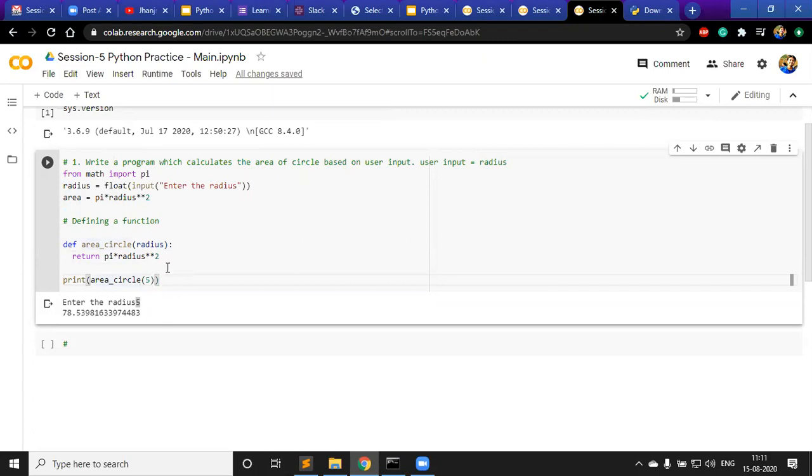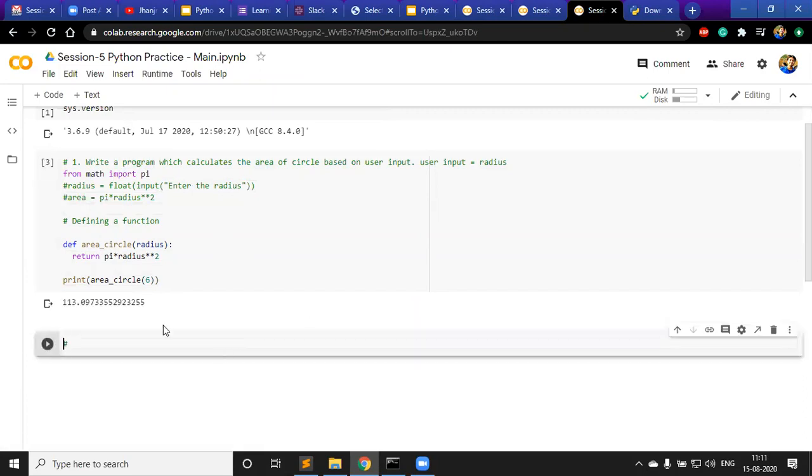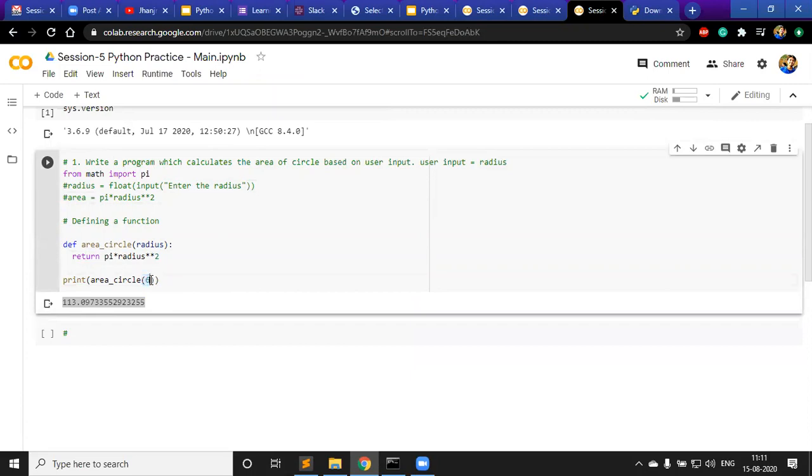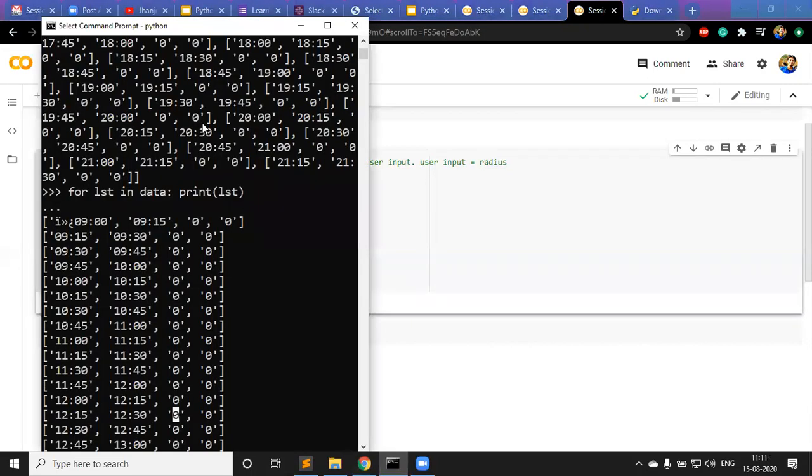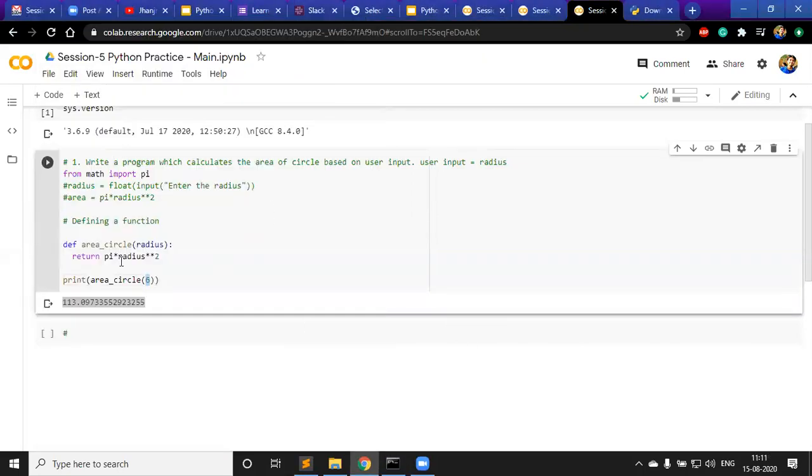So this is how, as we saw last time, we can call a function and pass a parameter, whatever is required. Now it should print. Now let's put 6 here, so it prints a different value. It will not ask me, and also let me just uncomment these two lines. So now if I run this, it gives me the area according to 6. But now this 6 can come from here, or a file, or wherever you like.